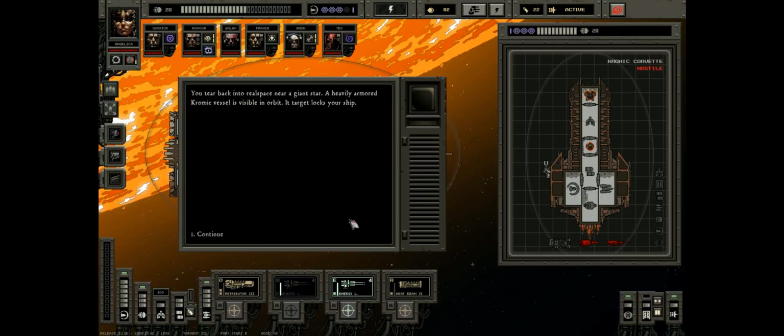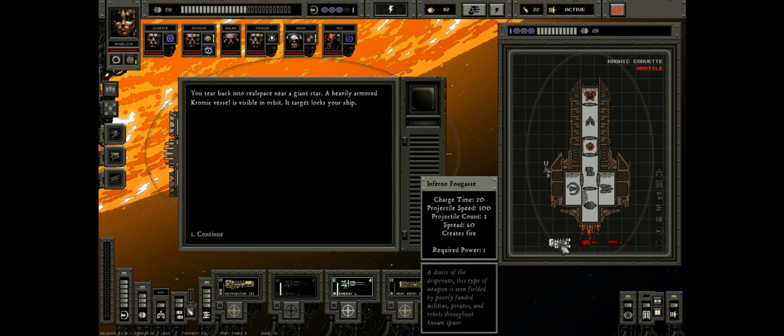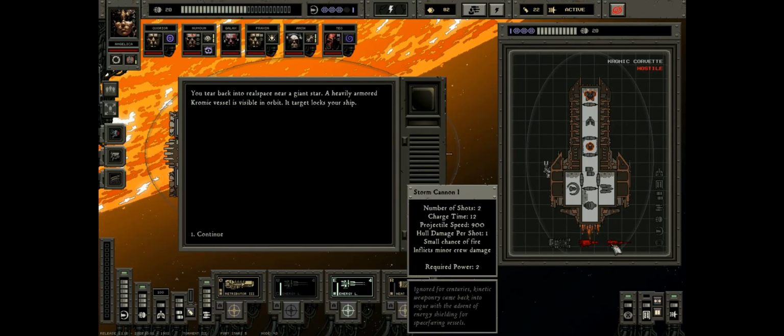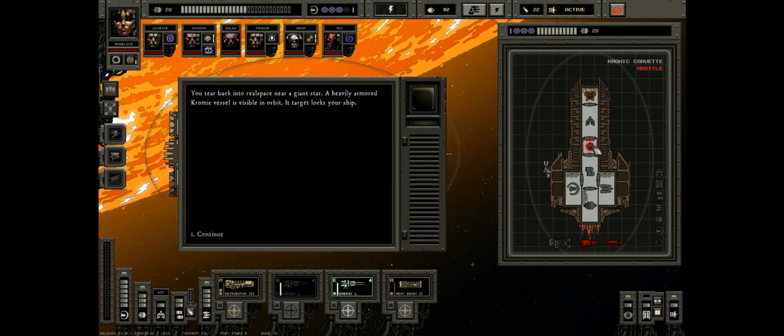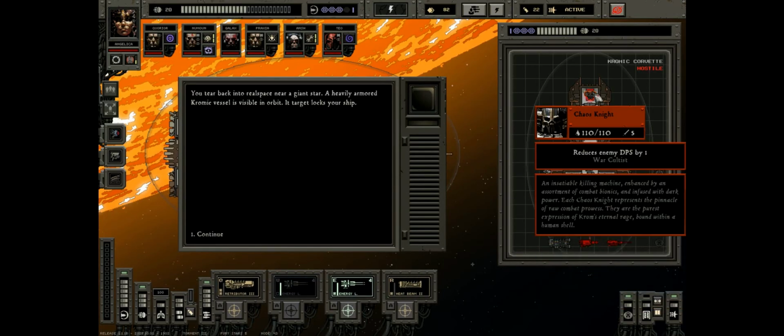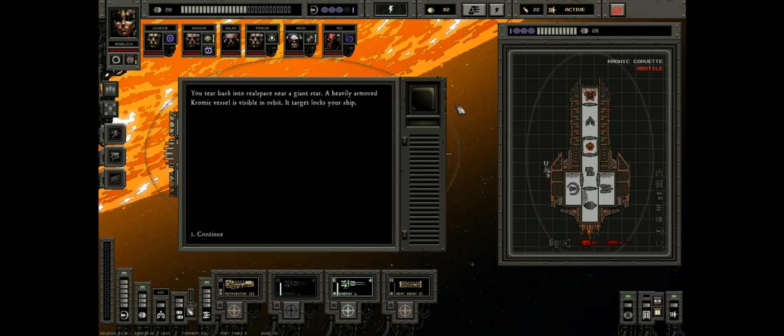You tear back into real space near a giant star. A heavily armored Chromic vessel is visible in orbit. It locks onto your ship. What are we looking at? The Infernal Foul Gas. So that's the AoE 3 blasts, a Hole Ripper 1, and Storm Cannon 1. That's a lot of shots. A Greater Warseer and a Chaos Knight are on their vessel. Alright, let's start.